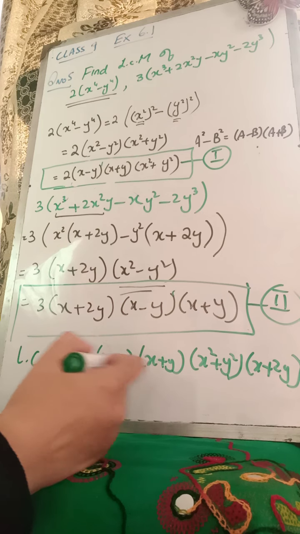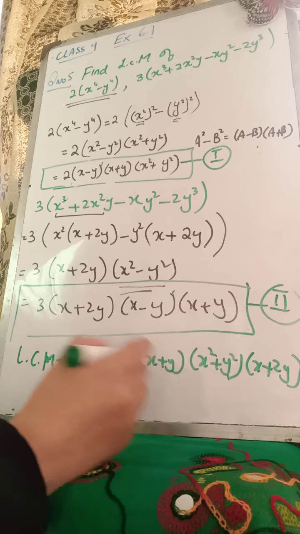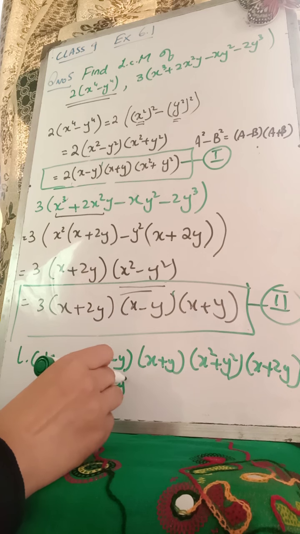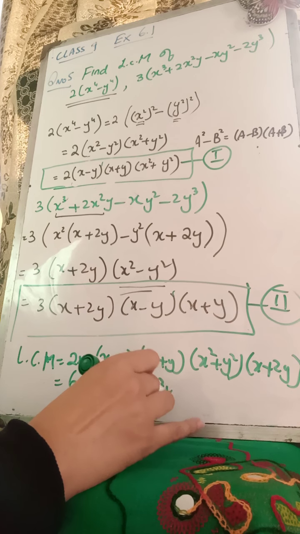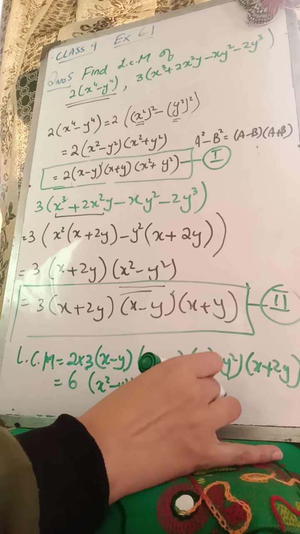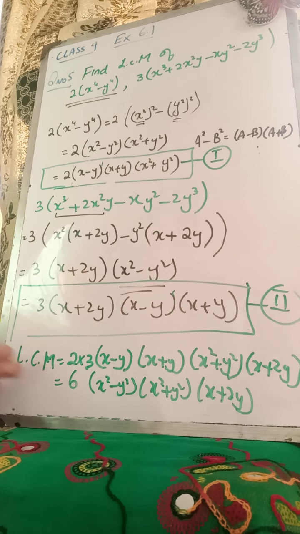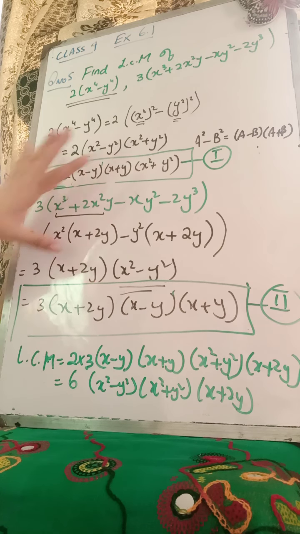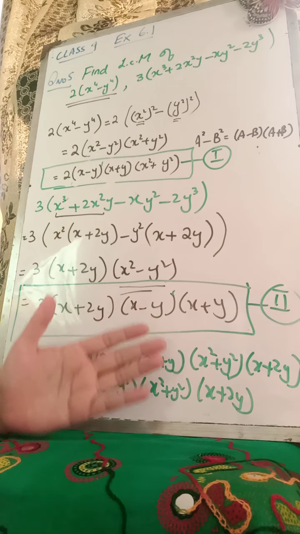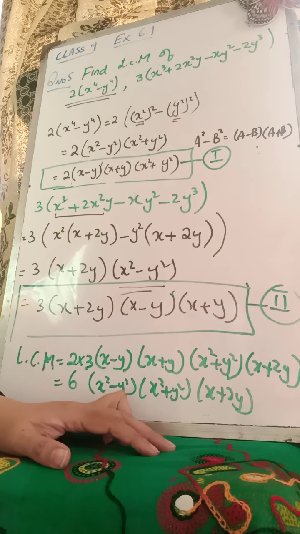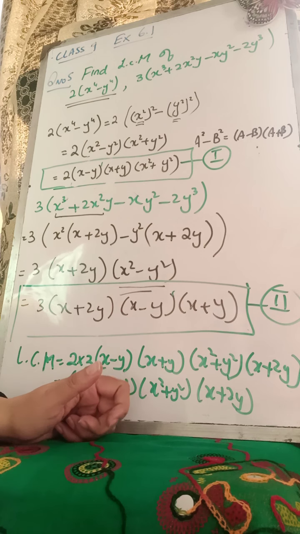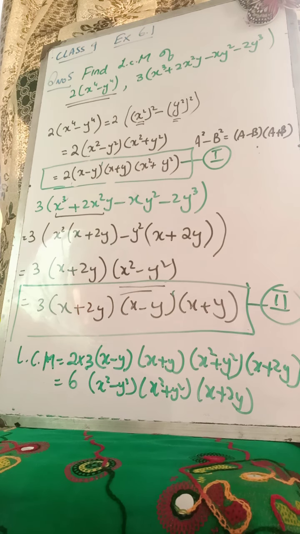At the end you can multiply these factors or just leave them like that. In both cases the answer will be correct. If you have time, do multiply them. If you don't, you can leave it like this. So this is the LCM. How do you find the LCM? By factorization. Factorize both the expressions, write down all the different factors and raise them to their highest power. These are the three steps that we do while finding the LCM. And this completes question number 5. Now let's move to the next question.